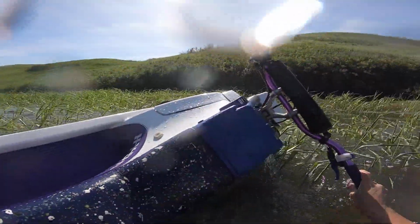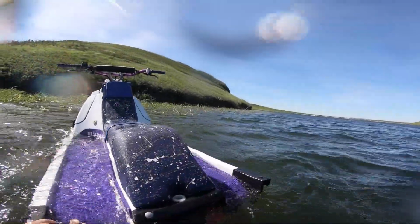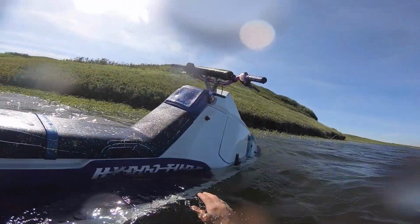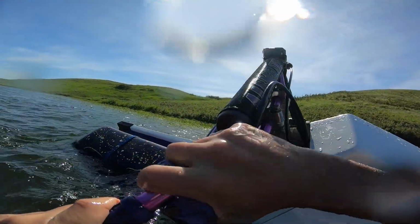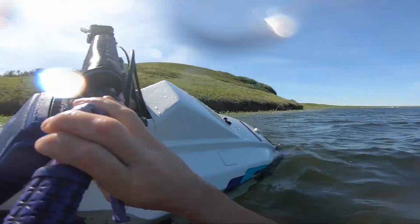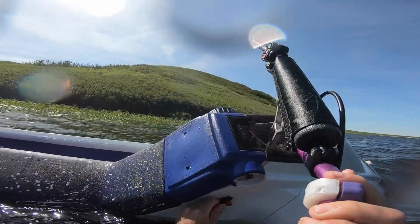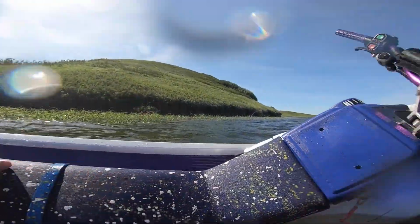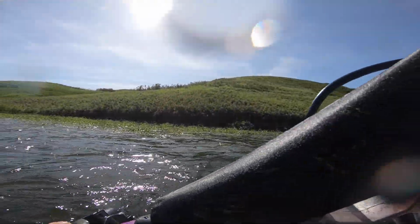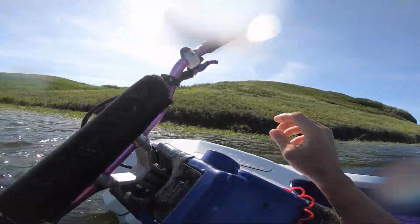Deeper than I thought. Oh no. I was gonna try to go into shore and move my lever end some. I left it loose enough I could move it. Here we go. Alright. I think I'm out of the weeds enough that I can steer it back up. Uh-oh. Did my switch come on? Nope, it's still there.